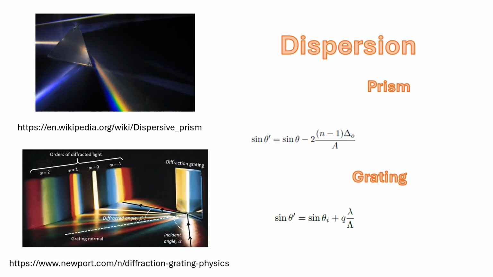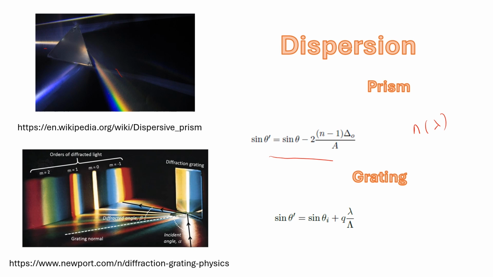This is what these effects look like physically. Now, with the prism, the diffraction angle depends on the index of refraction, but doesn't explicitly depend on the wavelength of the field. But here we see a prism illuminated by a white light, and then we see colors coming out as diffracted. The color separation in this case is due to the fact that n, the index of refraction, is a function of lambda. So this is materials dispersion causing the colors to separate on refraction by a prism.